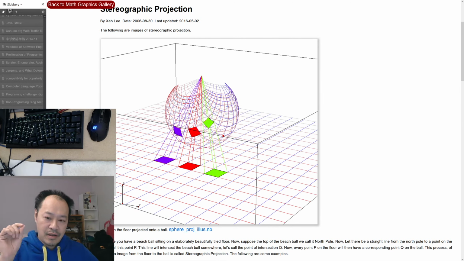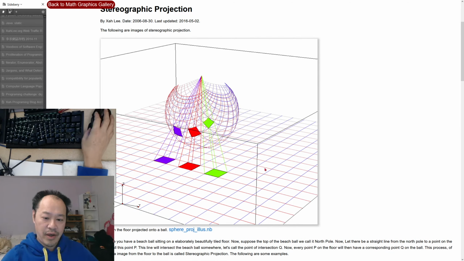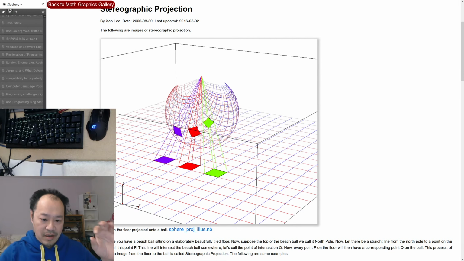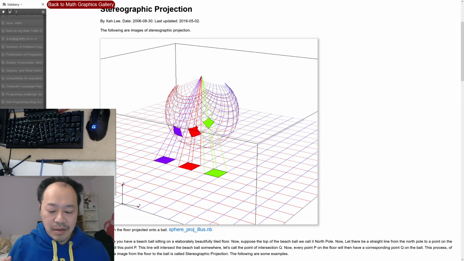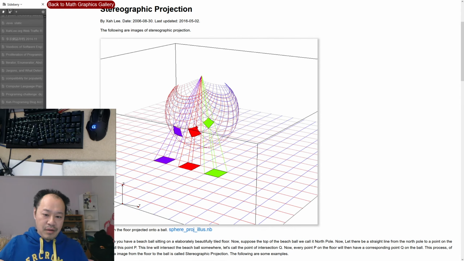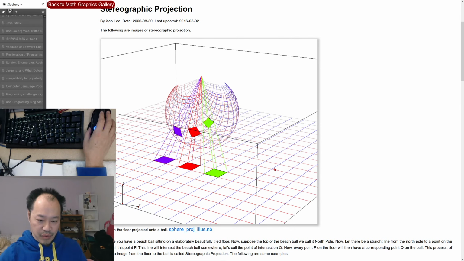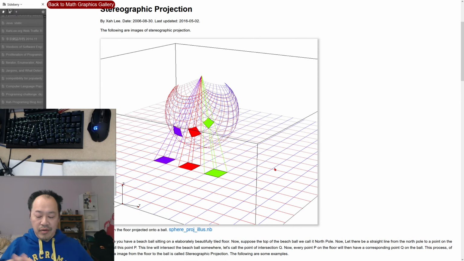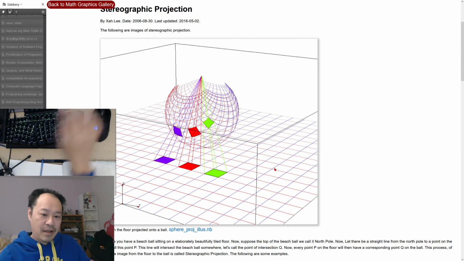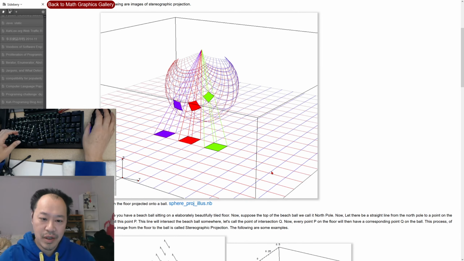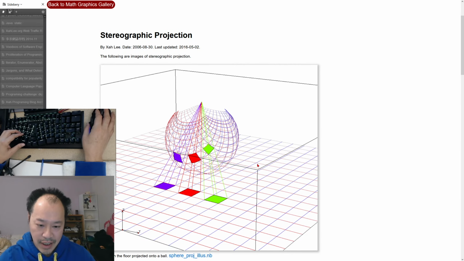So you have a correspondence. For every point on the plane, you have a corresponding point on the sphere. This correspondence is the stereographic projection. This means you can have any picture, for example a grid on the plane, or even a photograph or any drawing. Then you can project it to the sphere, and it will appear in a different way. Okay, so that is what stereographic projection is.